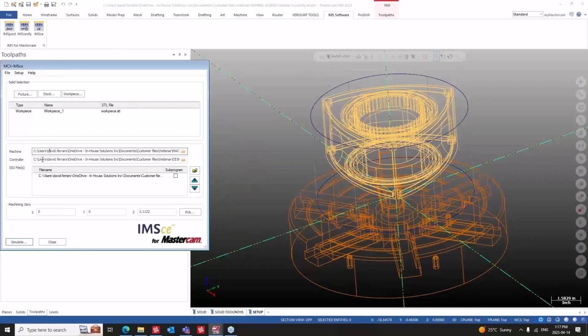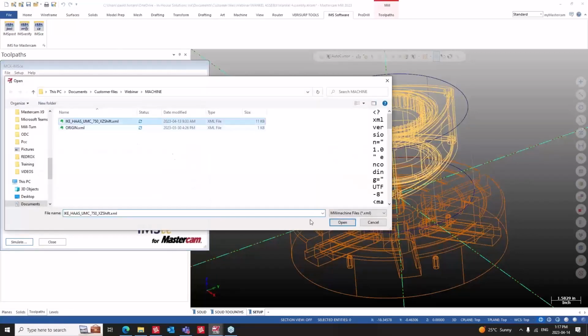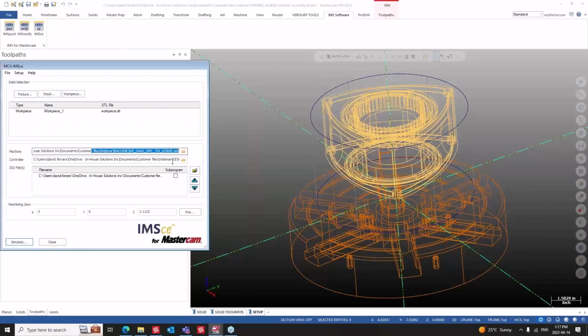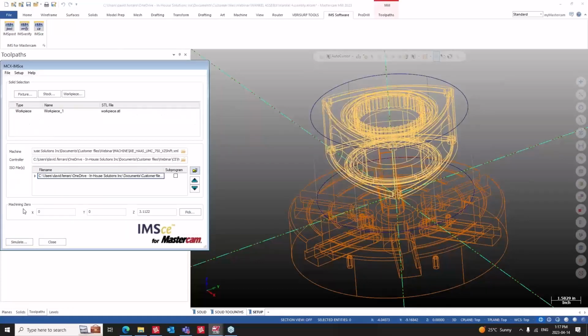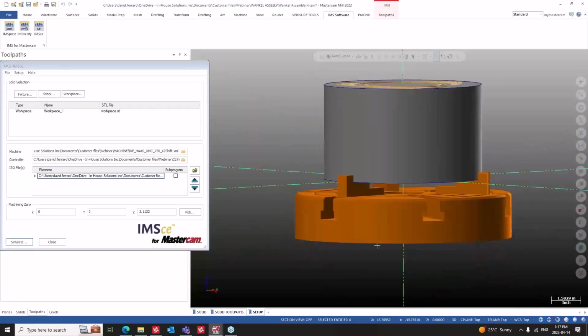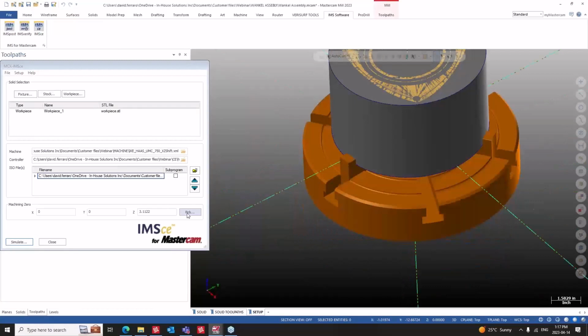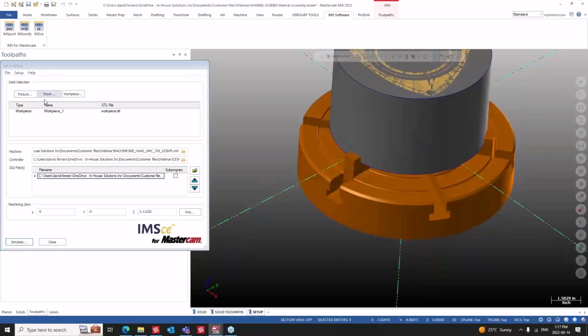So I showed you where the machine and the controller are set. We'd have to actually click on and set the machine for each of these in the path, but again, from preferences, we could have that come in for us. We set up our CNC code here, so we'll just select this, and then you can select your CNC code there. For the machining 0, it's basically the distance from the 0 down to the bottom of the fixture, and we can pick that right off the screen here. I'm just making this an even number, and then we can go back to it.